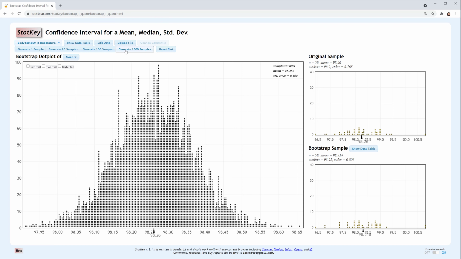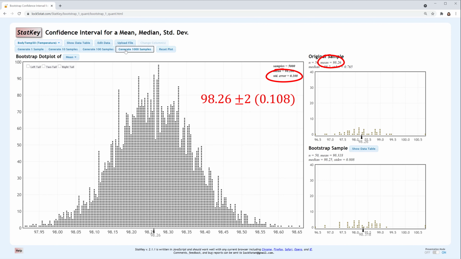This distribution is approximately normal, so we can use the standard error method to construct our 95% confidence interval. We have the sample statistic from our original sample, and we need the standard error from the Bootstrap distribution here. I'll plug these values into our formula.